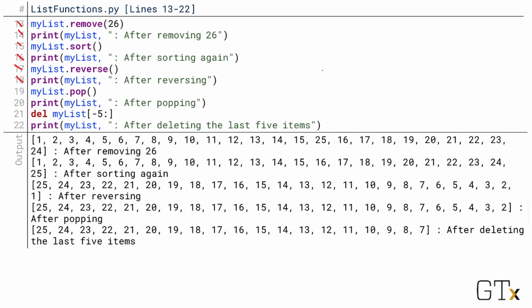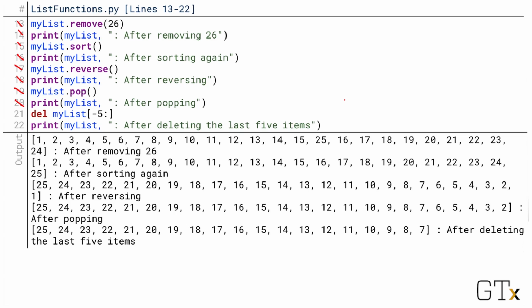The list data type also has this funky little method called pop. What pop does is it removes the last item of the list, but it returns it. So we see that after popping, we no longer have a 1 at the end of our list. Previously, our last value was 1, but 1 is gone now, and now 2 is our last value. So pop specifically removes the last item from the list, but it also returns it. So if I had called i equals mylist.pop, then after running line 20, I would have the value of 1, because 1 was the value of the item that was popped or removed.